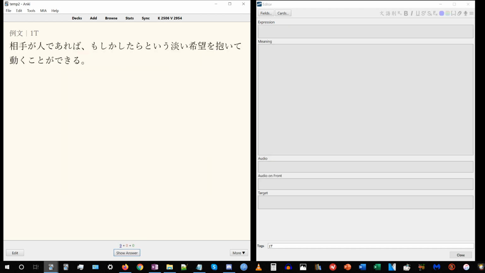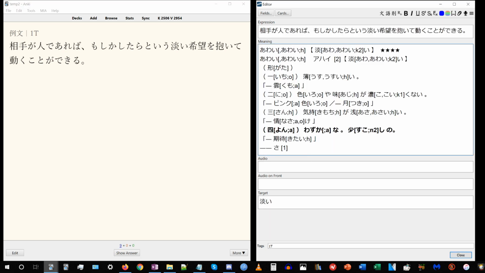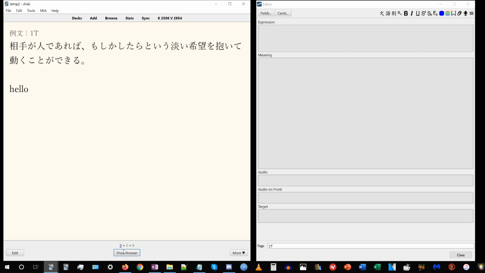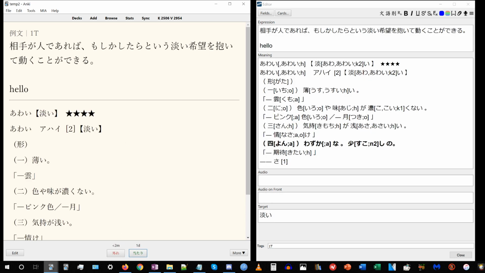the editor right here and it will load up the next card, but you can see that the actual contents of the fields are hidden, and this is so that you don't accidentally see the answer to the card that you're trying to recall before you've recalled it yourself. So when we're looking at the front of a card, all the fields are going to be hidden, although simply by clicking on a field, we can remove the cover and see everything and make any changes that we want. And then, when we click back on the original card, it'll be hidden again. But then when we show the back of the card, the cover will automatically be removed and we can continue making changes.